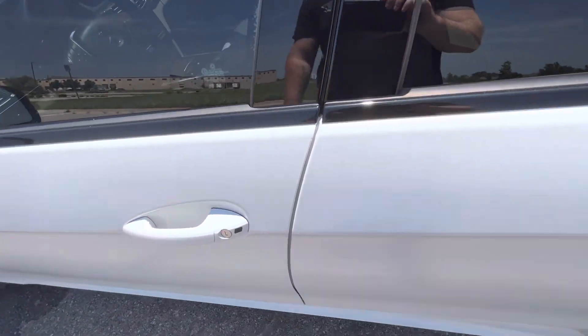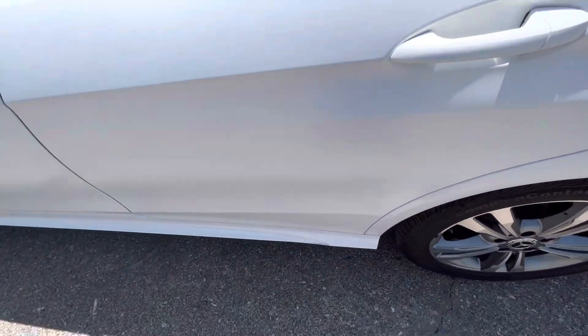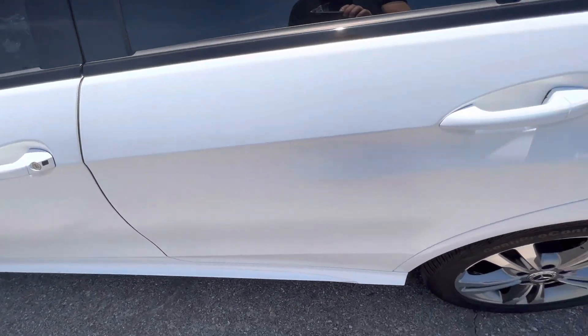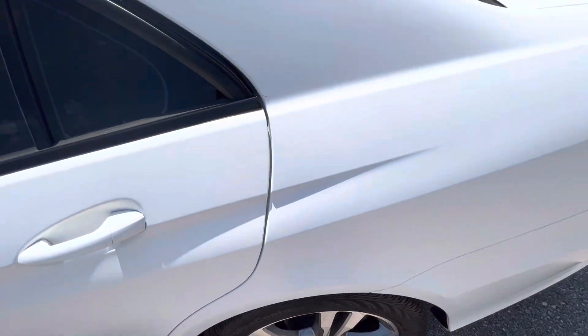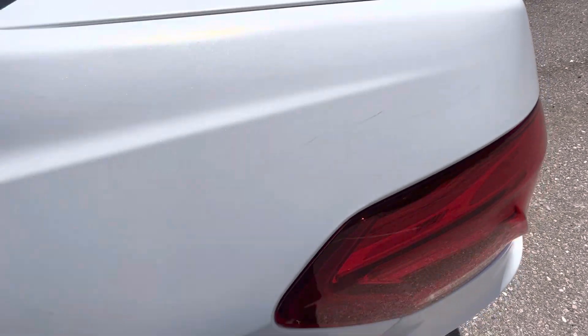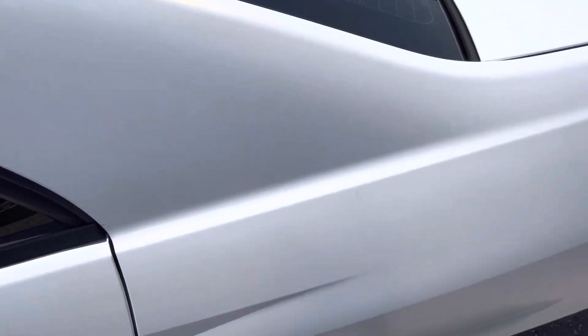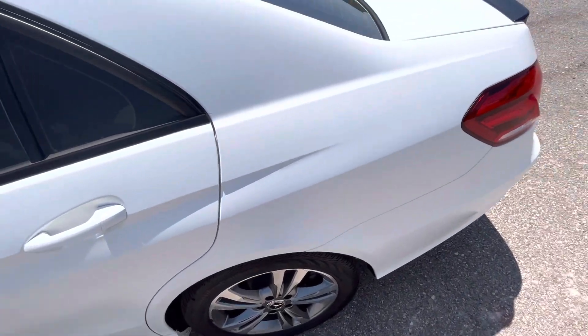It kind of just does that, but otherwise it's really difficult to tell just from the exterior. The rear driver's side door looks great, no marks. The driver's side rear quarter panel has a little bit of scratching and marking. The good thing about a vinyl wrap is that you can just have this panel replaced — it's very inexpensive to just have a segment done.